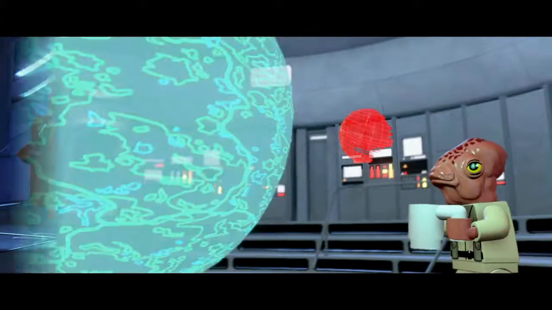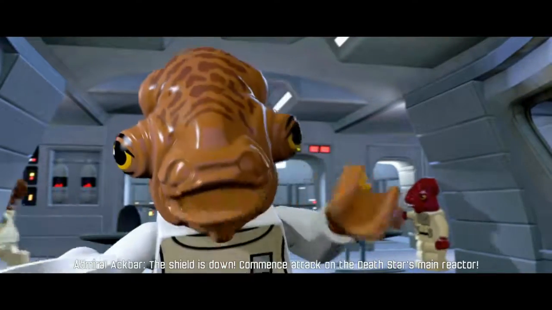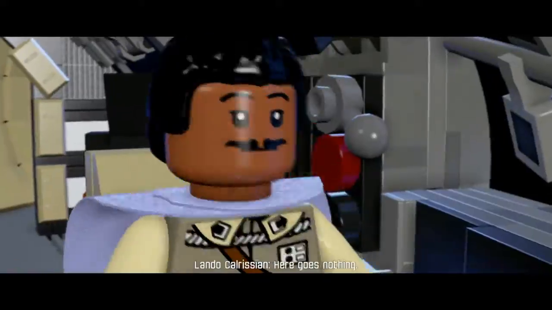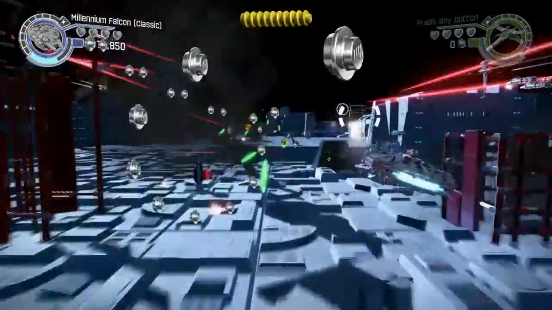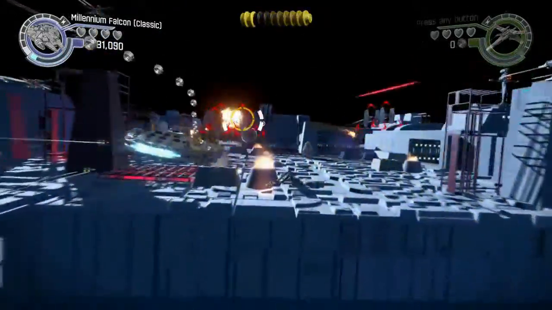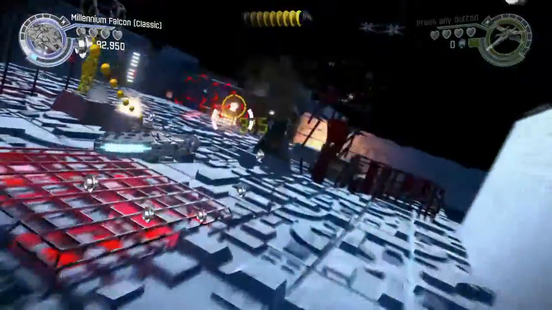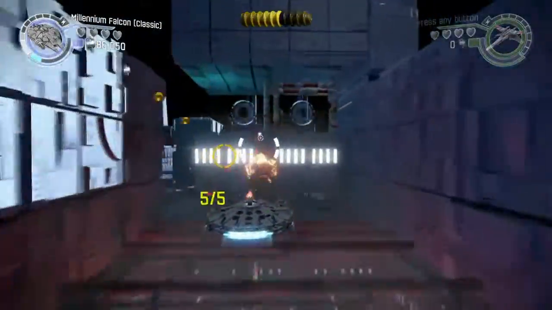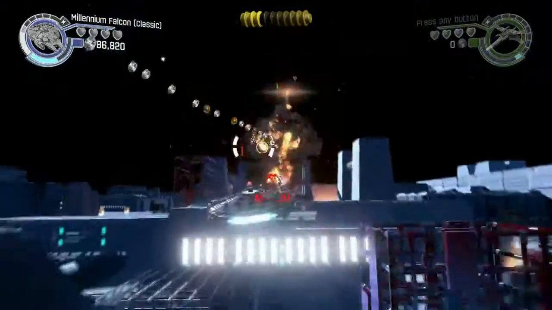I don't know. Really cared about Vader. The shield is down. Commence attack on the Death Star's main reactor. I'm going in. Here goes nothing. Red group, gold group, all fighters follow me. This is fast. So, there it is. Alright, I knew I had to be close, man. Like, am I supposed to be hitting those rings, or just smashing them? Oh boy! Just smashing stuff.